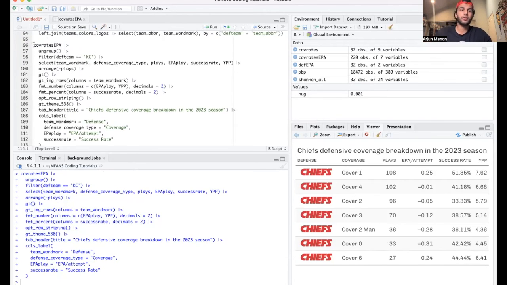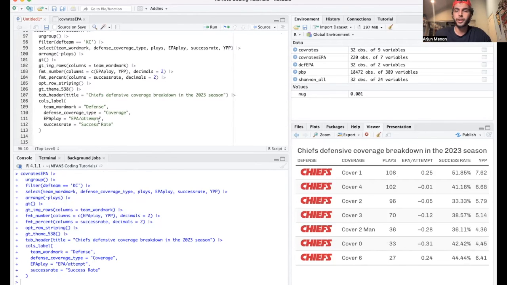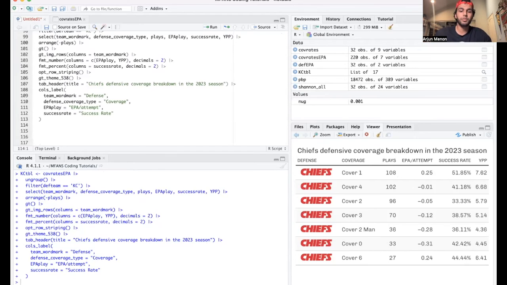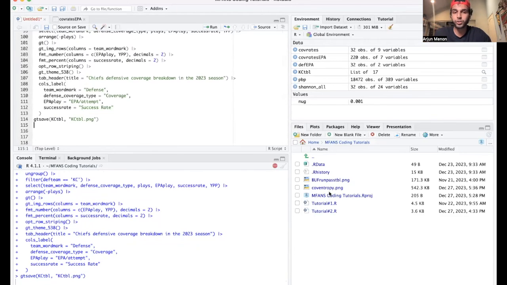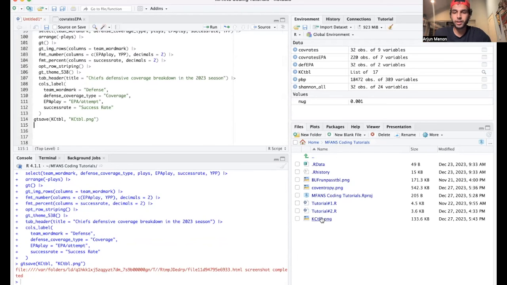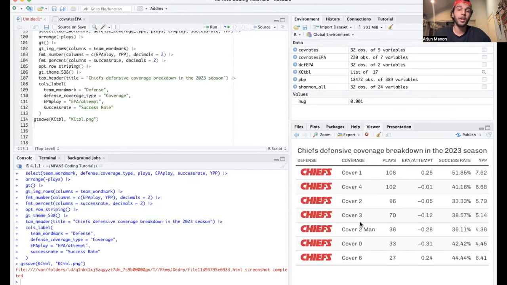So again, how do we save this table? Let's do kc_table. Let's save this entire table into a data frame or into an object. So it's going to save here as kc_table. Then we do a gtsave, kc_table, kc_table.png. So now this saves it as a PNG. Again, it goes into this folder or whatever folder you're saving everything out of. You can click it. It should open up in whatever preview application you have on your computer, and you should be able to see this table as a PNG, which you can post to Twitter, you can post to Instagram, Threads, in an article, whatever you want. So that's how you do that for defenses.